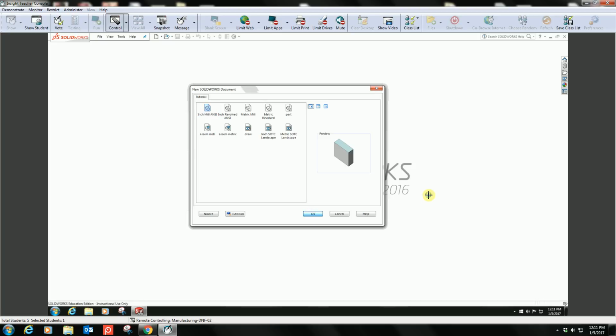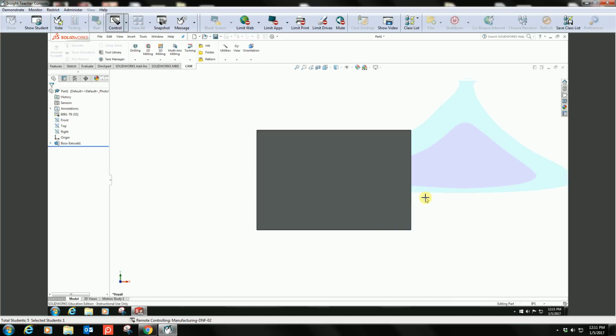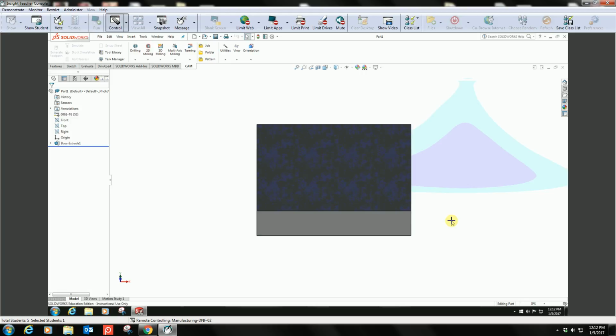And you're going to come up with a solid part already created in X, Y, and Z. And you can see this part. If you click over here, what I'm going to call white space, all this stuff is not a part. If I click on that, I can take my arrow keys on my keyboard and I can move the part around to look at different views.